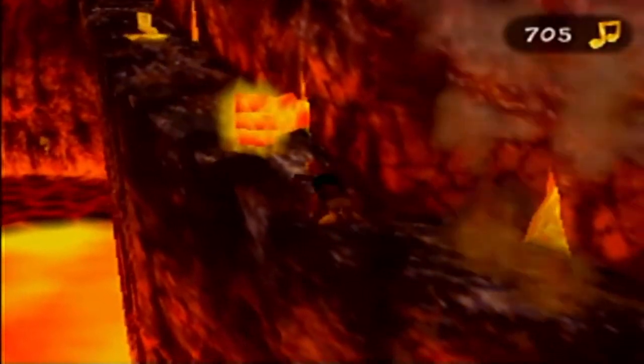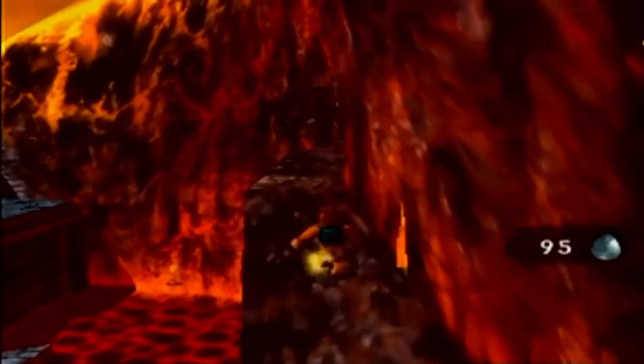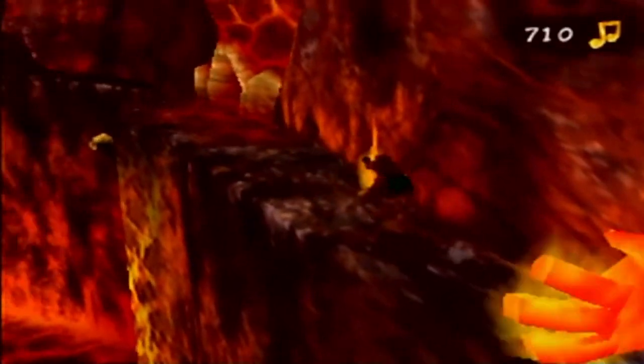And these guys are plentiful, and if you encounter them on slopes like this, you may have to go first person. You can also just weave in and out of them, like so, but it can be a little tricky to do so. And all of this leads us to Mumbo's Skull.